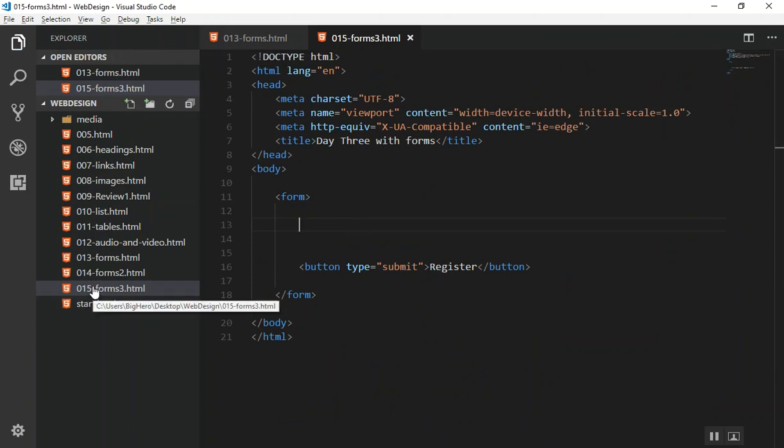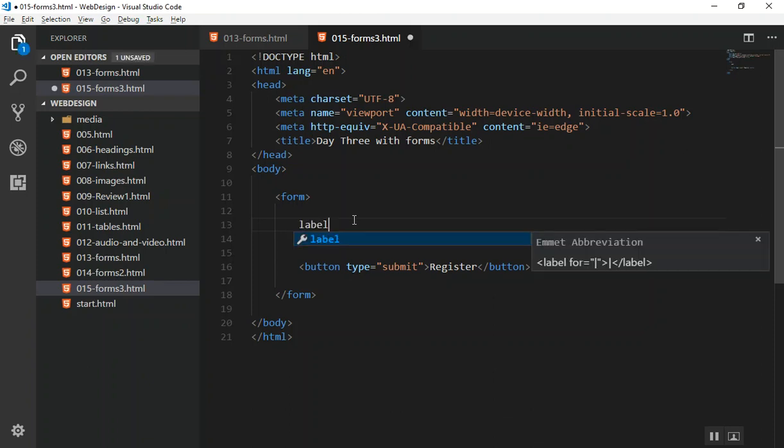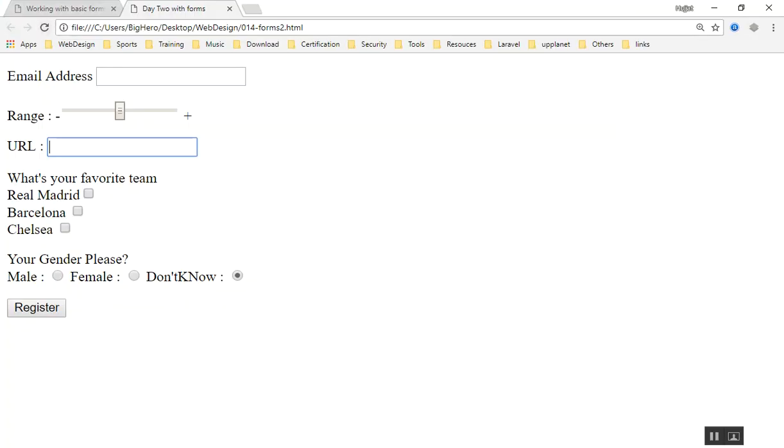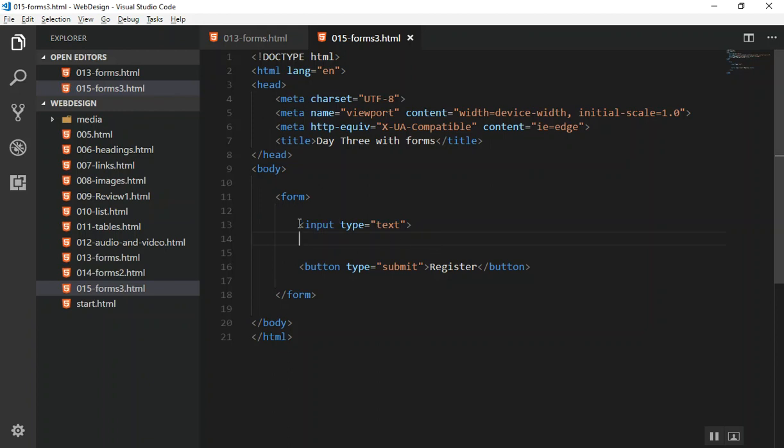For now we have day 15. What we are going to learn today is, we can create label and all of those things, but what else do we have about the forms? If you write an input for someone's name, and I open day 15 in the browser, as you can see, you can write something in one line. What about 2 lines, 3 lines, 4 lines? You cannot write it in here. If you press enter, it will go on the same line. And for that you use text area.